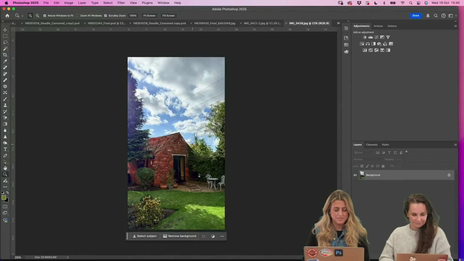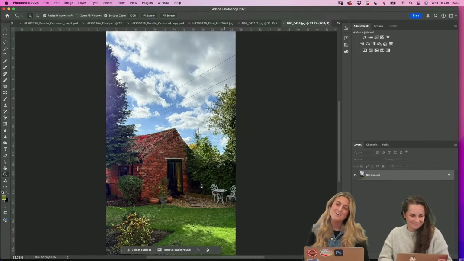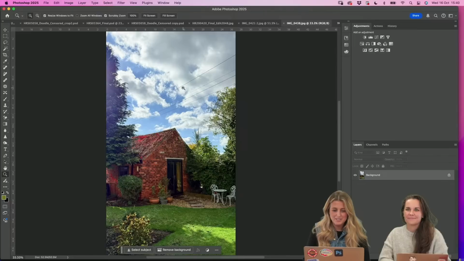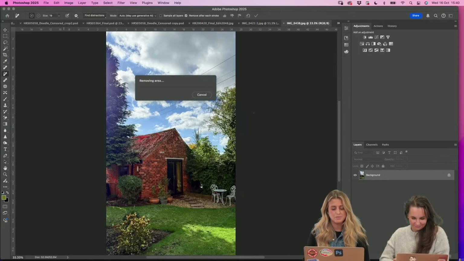So obviously I took a picture in my studio. This is my little studio here. I'll just show you a daytime picture so you can see what it actually looks like. I have these wires above it, and they really annoy me because every time I take a picture, I think it would be really nice if they didn't exist. So I'm going to do the remove wires here. If you go to the remove tool and then find distractions, wires and cables.